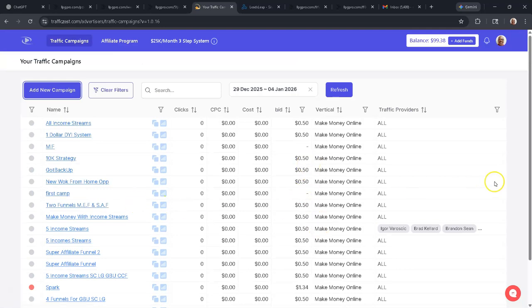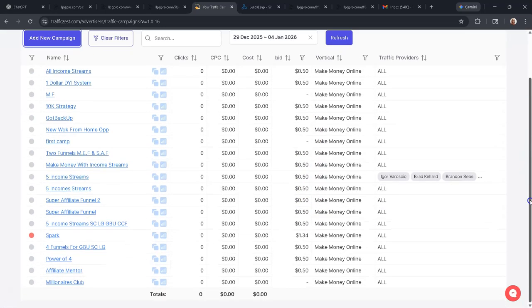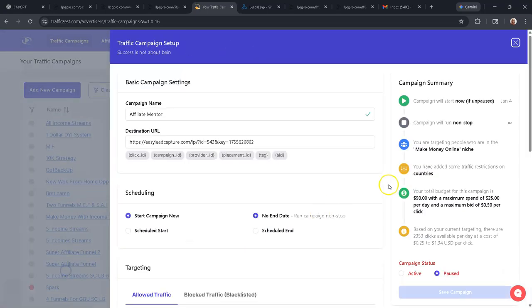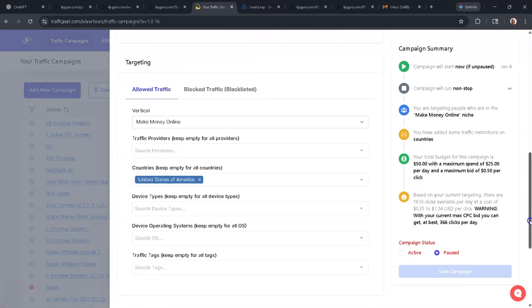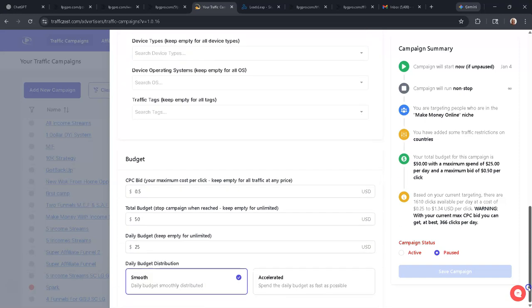You can copy and paste this here. So let's see if I have it on here. Yeah, okay. This information down here, you're going to copy and paste.